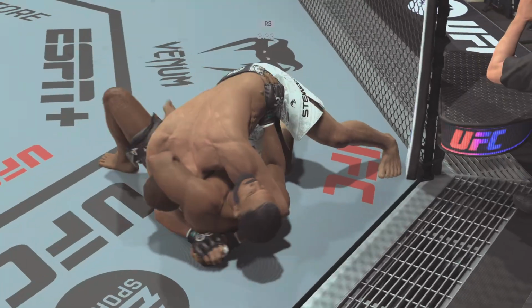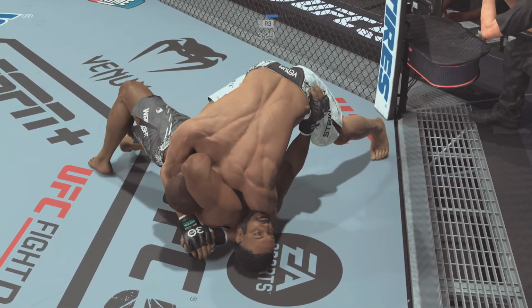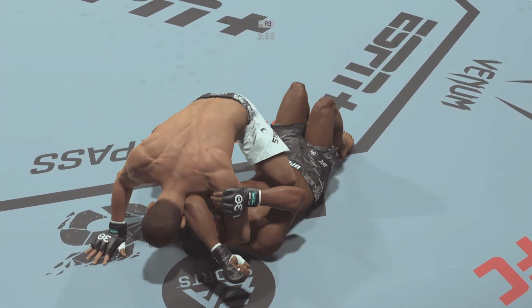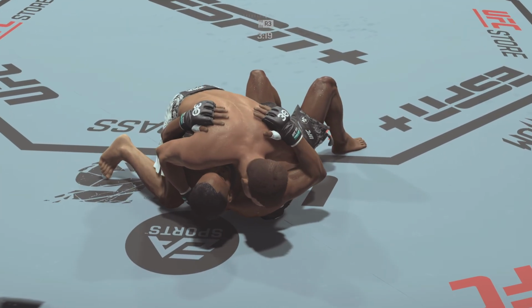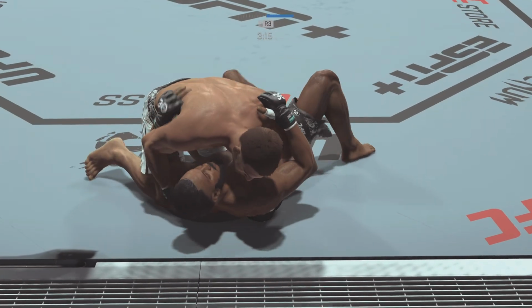Oh, that Von Flue choke is tight. Oh, you don't see this every day. Nice adjustment. He's trying to get to the opposite side and get an arm triangle. Oh, he bails on the submission now. Oh, he's got the knee on the belly. Could be trouble defensively. Oh, he's got the ground and pound going now.